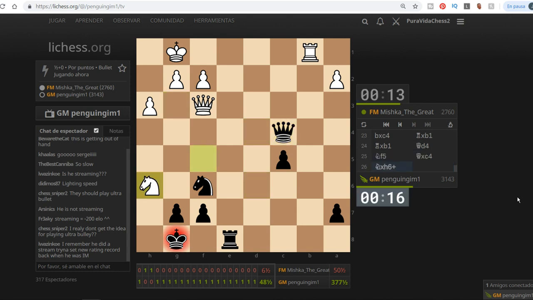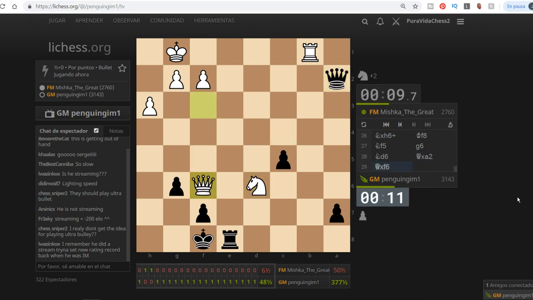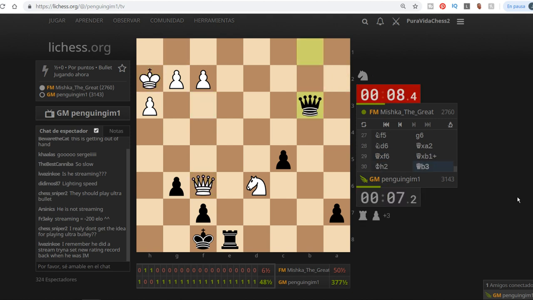Knight F5, very irritating checks. So King F8, Knight F5, G6. Easy. Okay. Check. Yes, queen B3. I think I'm happy with white.